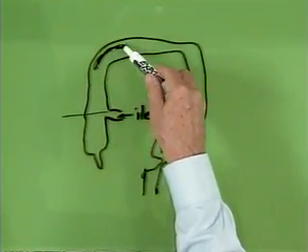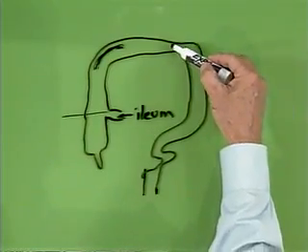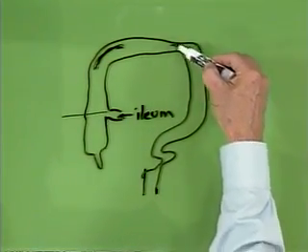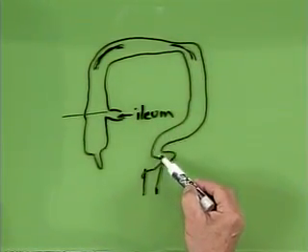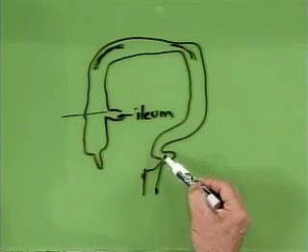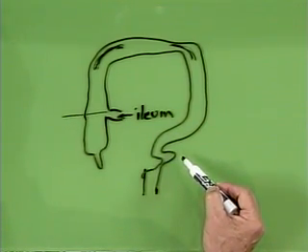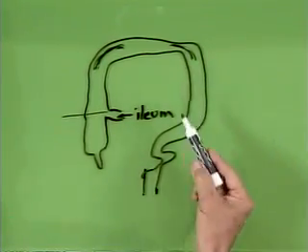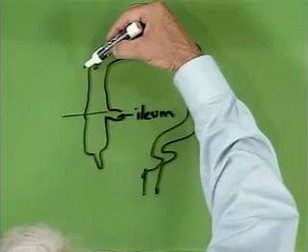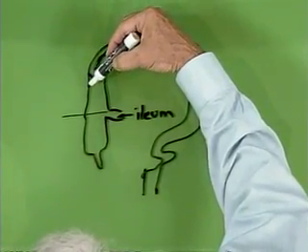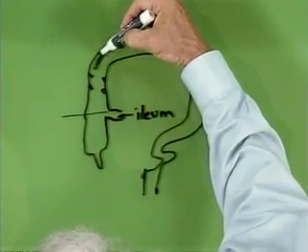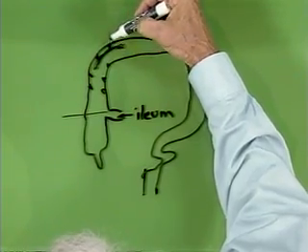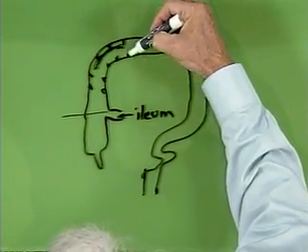So that's a flexure because it's a bend. This bend is called the left colic flexure. This kind of S-shaped curve, which is quite subtle down here, is called the sigmoid colon, but it's a flexure as well. And then another thing that nobody's asked about, but the large intestine has kind of a pleated appearance as opposed to the small intestine, which does not have this pleated appearance.